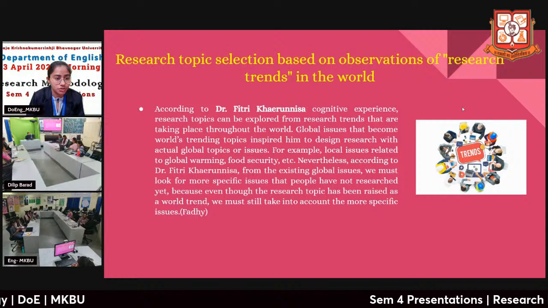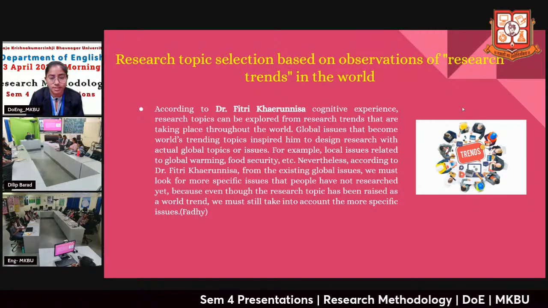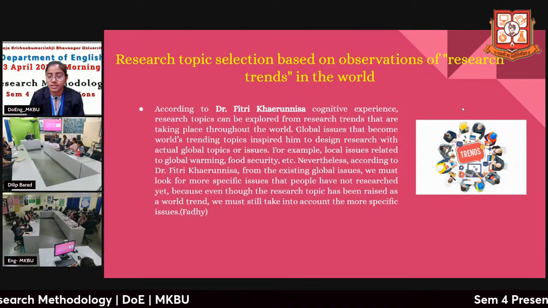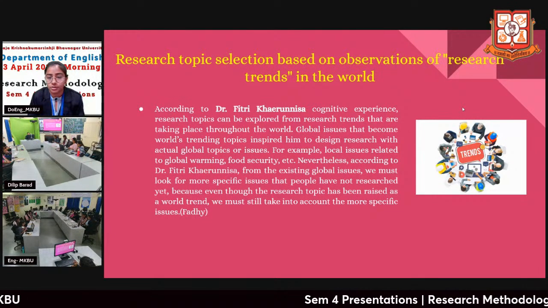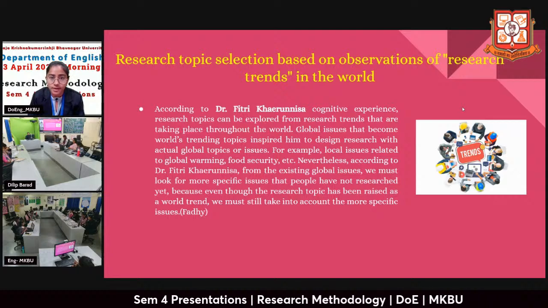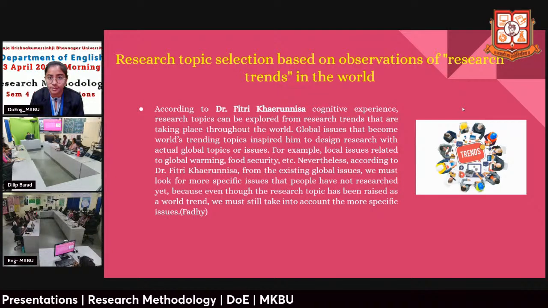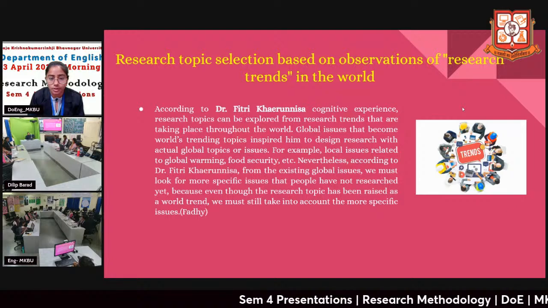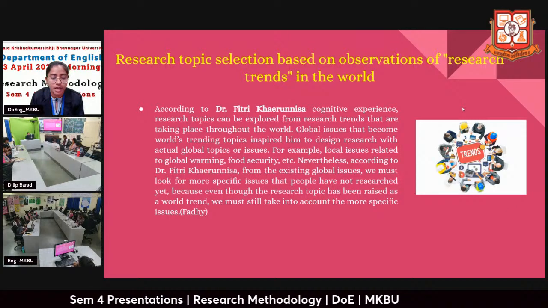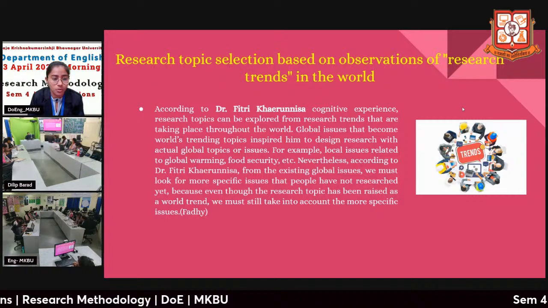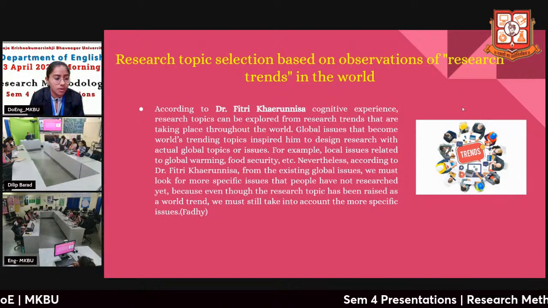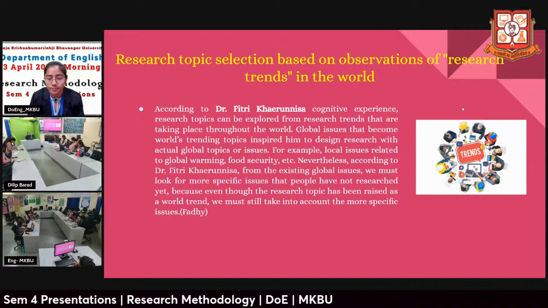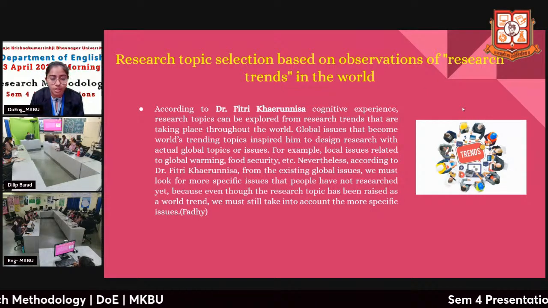And research topic selection based on observation of research trends in the world. A researcher or student should choose a topic which is relevant to the present time as well as their interest. According to Dr. Fitri Karanisa, cognitive experience, research topics can be explored from research trends that are taking place throughout the world. Global issues that become world trending topics inspired him to design research with actual global topics or issues. For example, local issues related to global warming, food security, etc.